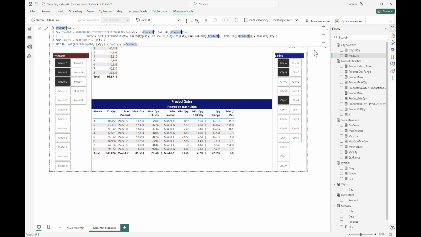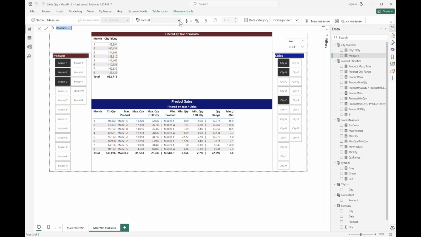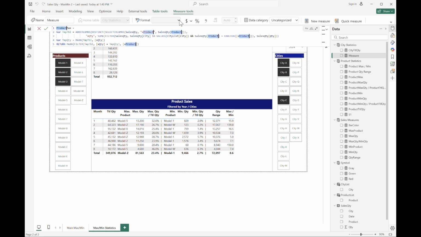Are we doing the right thing? For this batch replacement, we need to be very careful if city can replace all the product. First of all, here, the sales quantity, right? We are going to sort out the city. All right, city, and then here, city is okay, city is okay, but this one is not okay. I'm sorry. I need to be very careful when I press enter. So let me do it again. All right, replace the product with city.